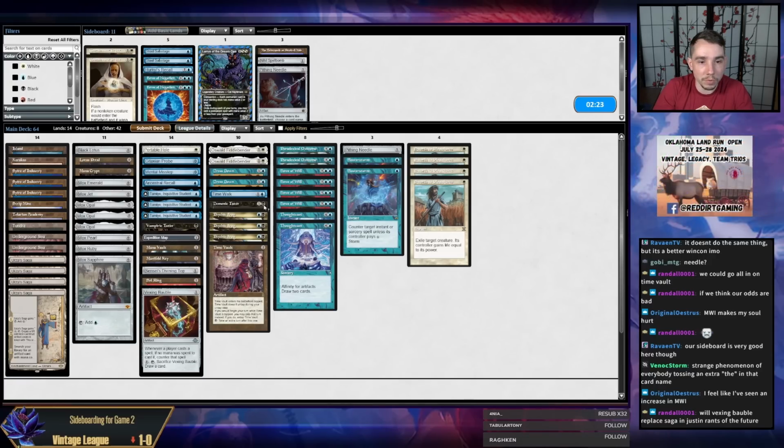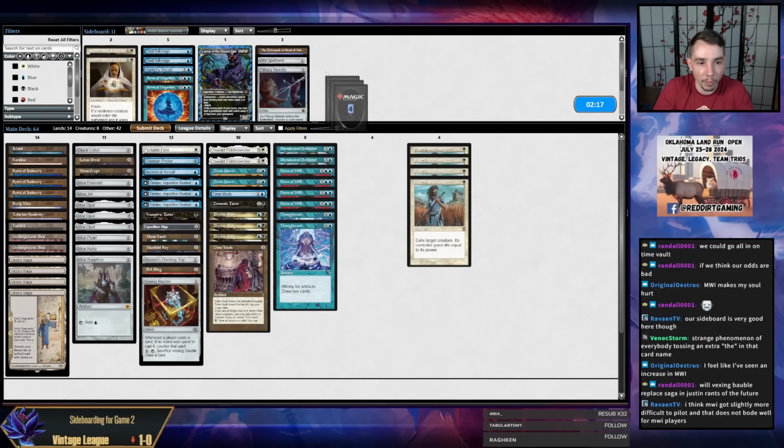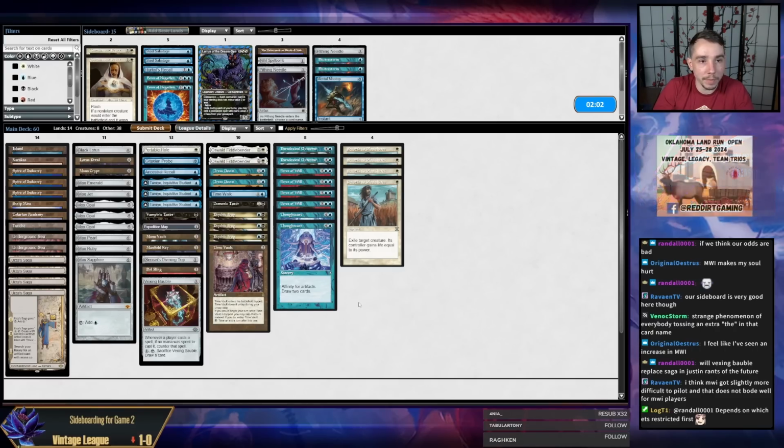Will Vexing Bauble replace me in Rants? Only if people are weird about it. So far, it seems like people have a very normal Vexing Bauble analysis, so I think I can be fine about it. If people go Boomer, Doomer, Gloomer, then maybe. But I can't trust people to be reasonable about anything, so who knows?